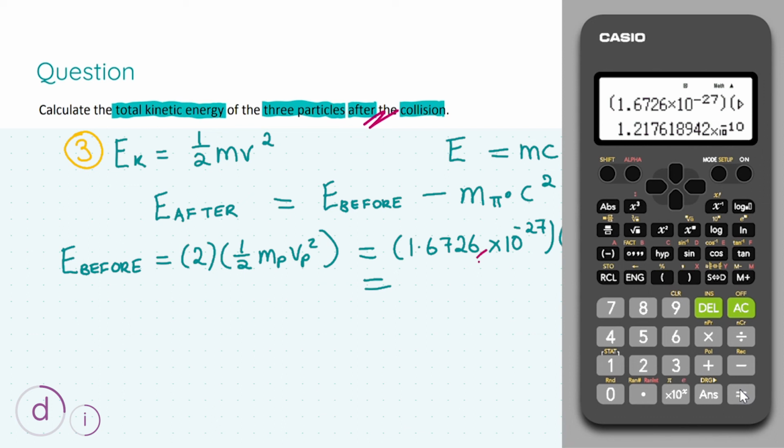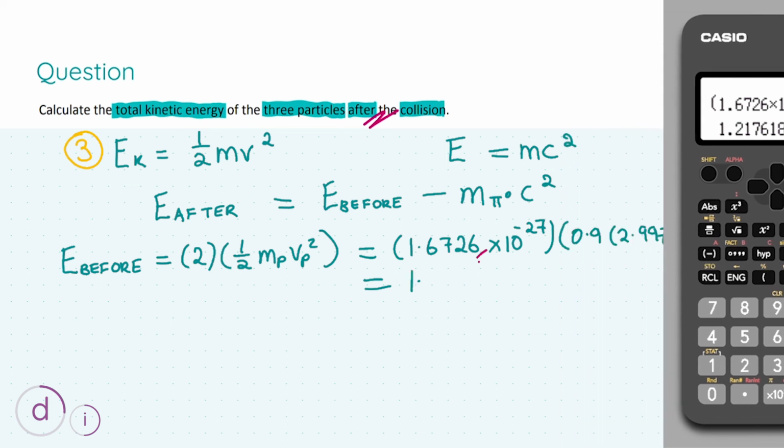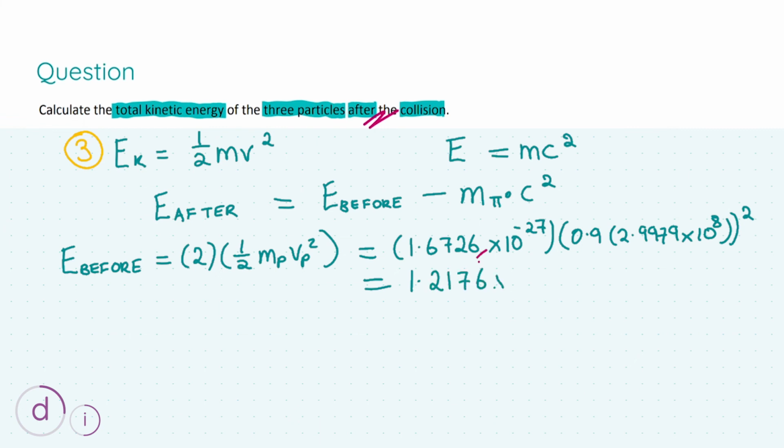And this is the kinetic energy before the collision. Again, keeping this answer to 4 decimal places, again keeping that consistency. And if you get this answer, or you write down the correct substitution into the formula, you're going to get your next 3 marks.